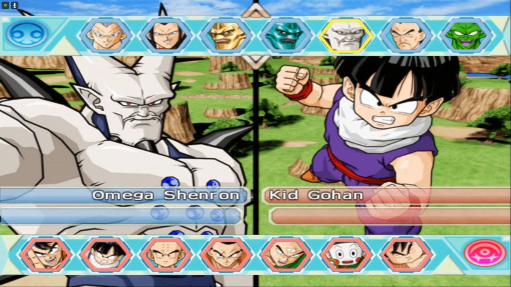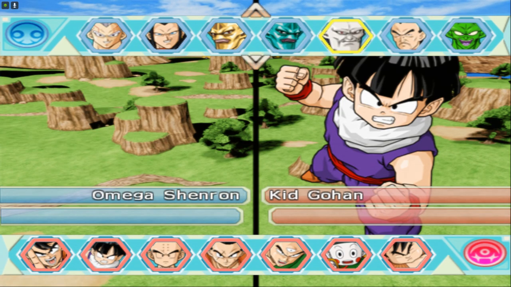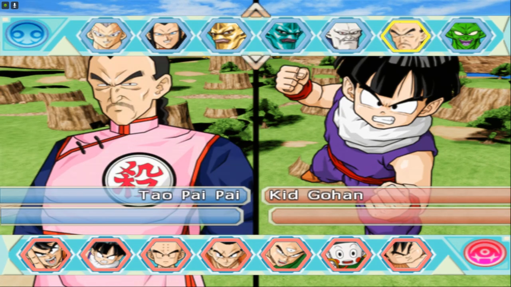I need to make videos of the Blue Saga, the final part, and then do the video with the Omega Shenron character, as the villain.